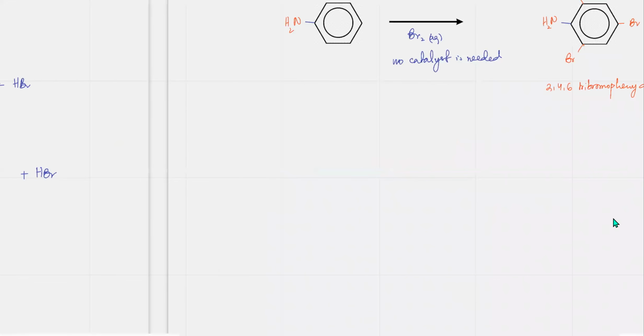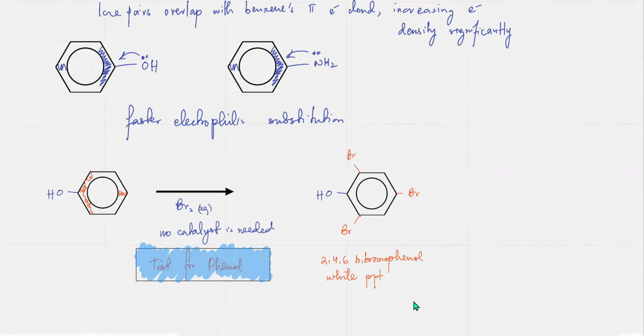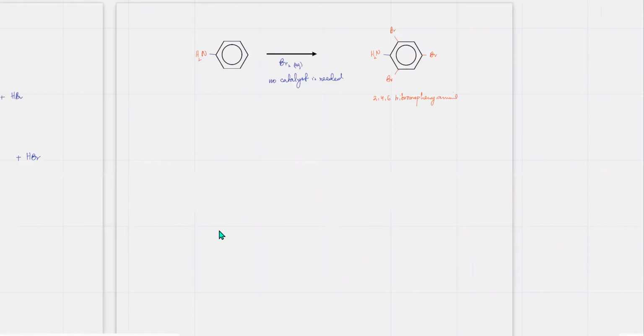The importance of the previous one was that it's used as a test for phenols. You test phenols using this. If there's a phenol, you add bromine. The bromine will get decolorized, but on top of that, there's going to be a white precipitate of 2,4,6 tribromophenol that would be produced. It's the same test as alkenes, except alkenes don't produce a white precipitate. This one will produce a white precipitate. So that's the test. Now we're going to talk about the other ones as well.